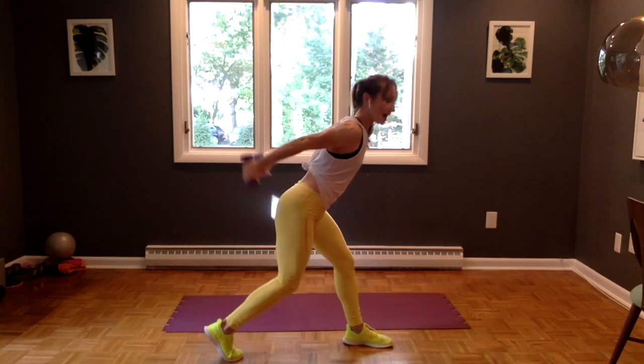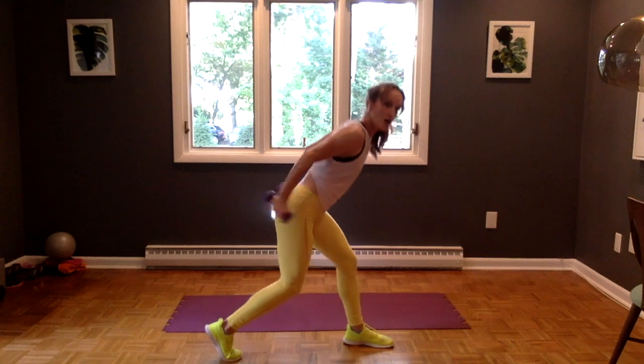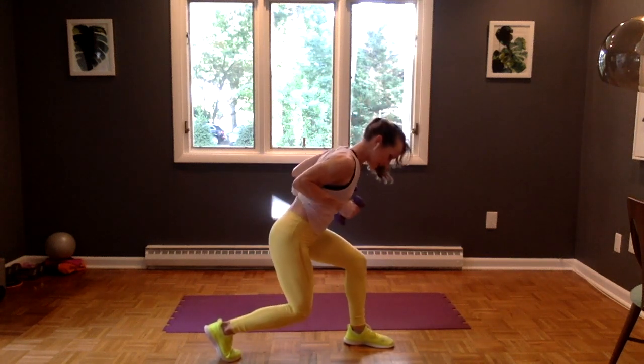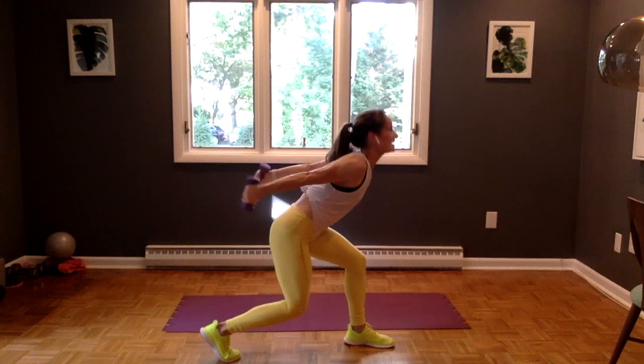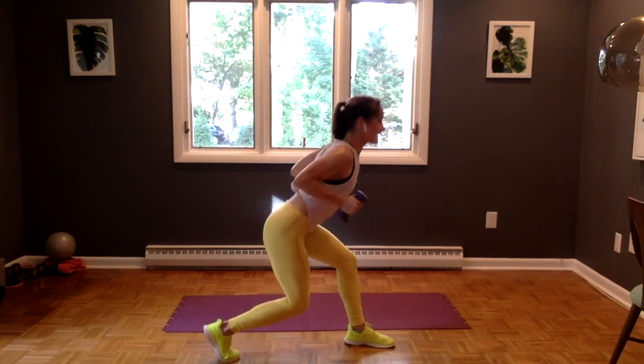Arms go out and in, so go in, out. So we're gonna pick up the legs just like we did on the other side. You go 16. Now you guys, I almost don't even like to count too much because it's not about how many. Bend and impress. Pull that front hip back.